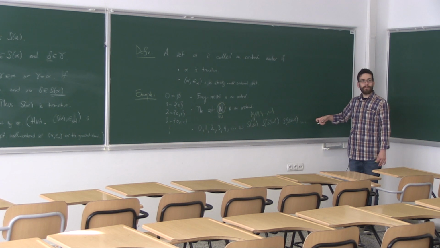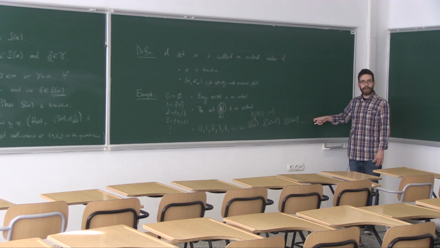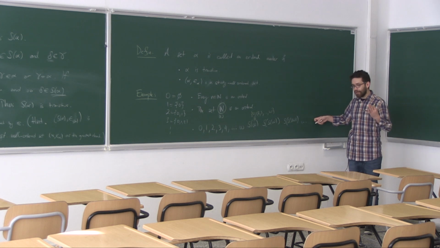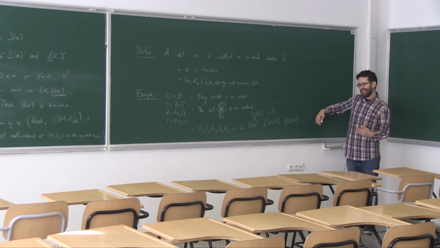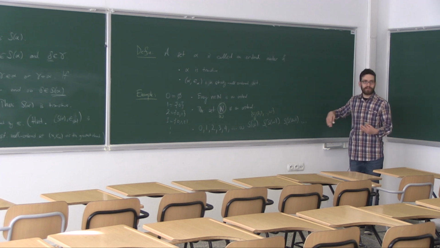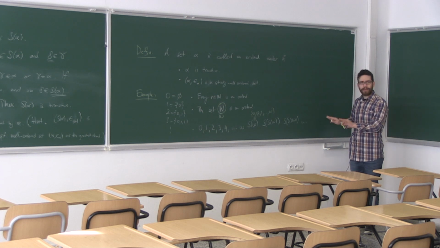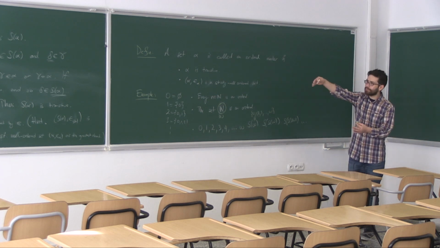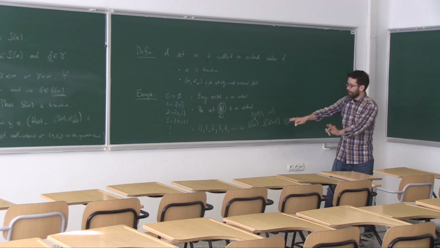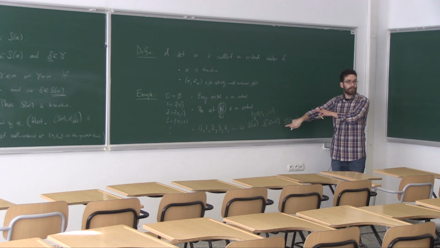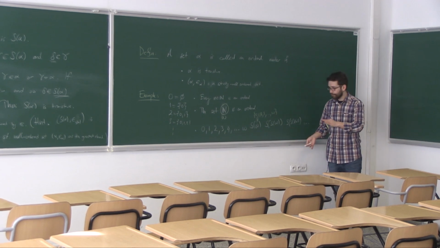Now, I want to put something over here, but at this point, I don't know I can do that. Indeed, with our current machinery, you can't create the next ordinal. We will need another axiom called the axiom of replacement, which will be the last of the ZFC axioms that we're going to learn. But we're going to talk about that later. Let's now prove more abstract theorems about ordinals. Okay, is this clear? When you have an ordinal, when you take the successor, it is still an ordinal, okay? Good.